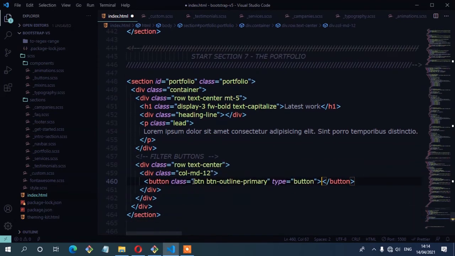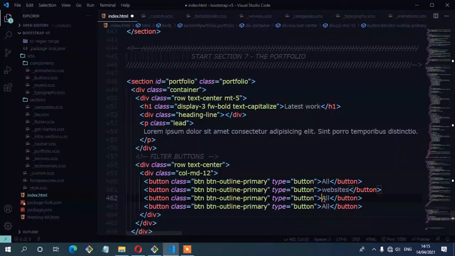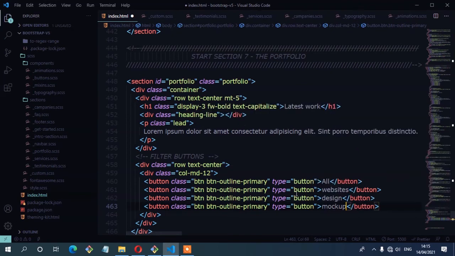So we have all, and then I'm going to duplicate for other categories. So the second category is websites. The next one is design, and then we have mockup. So I'm going to save.